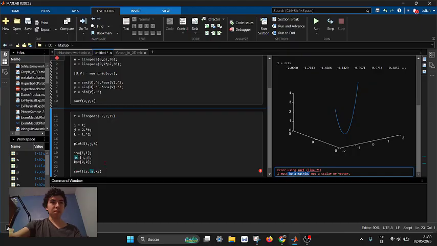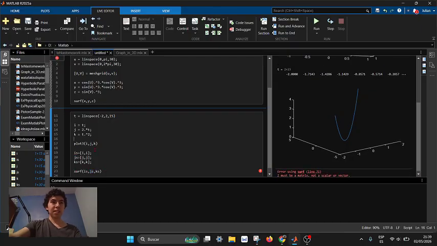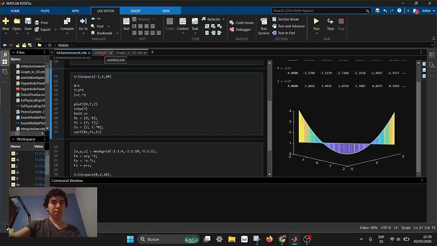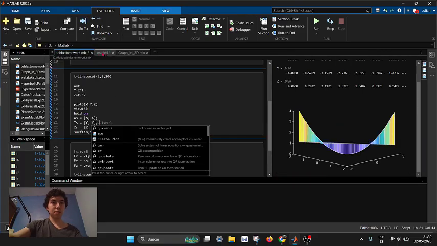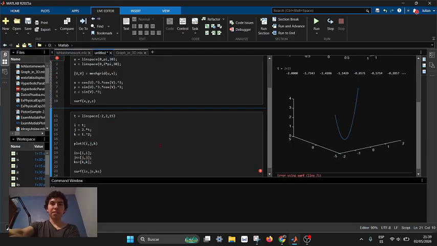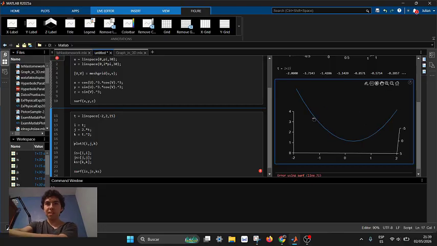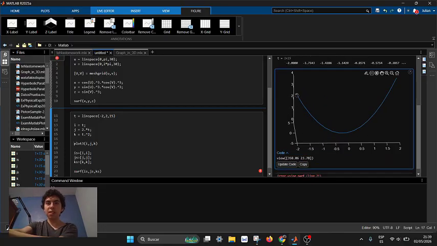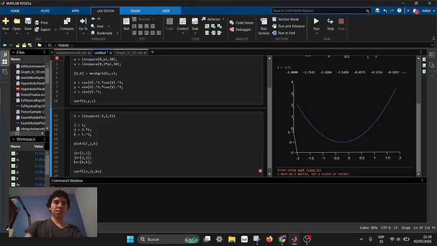Z must be a matrix, not a scalar or a vector. It has happened again. I don't know why this happens. But essentially, what we have to actually do here is make it so that z goes not from the point on the line, but to z0. So to do that, we can just multiply it by 0, I think. Let's see what happens.